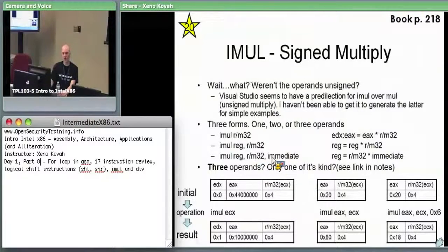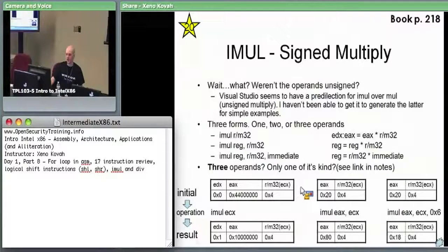And this signed multiply is sort of an oddball, actually, because this is the only form of something that can take 3 operands. So usually you see 2 operands where you take operand 1, operand 2, and you put whatever the operator is in between the 2, and you store it back into operand 1, right? So this is the kind of weird one.